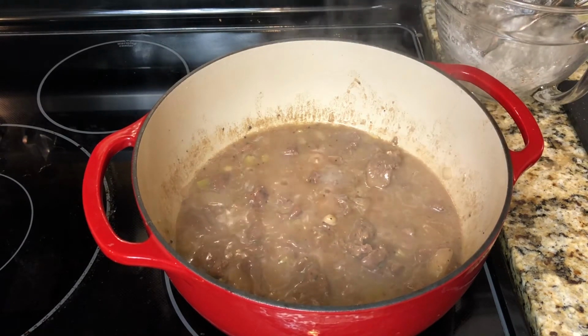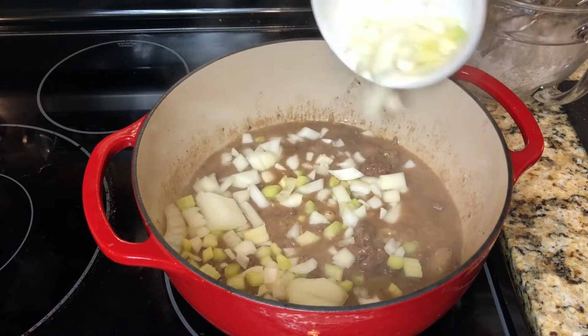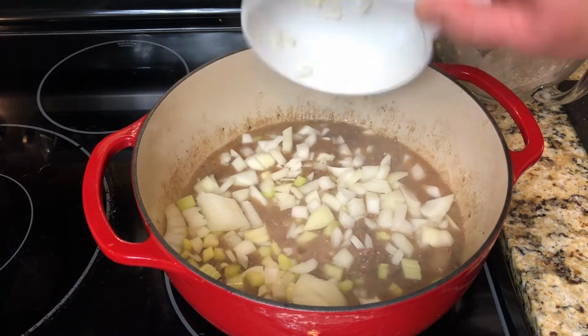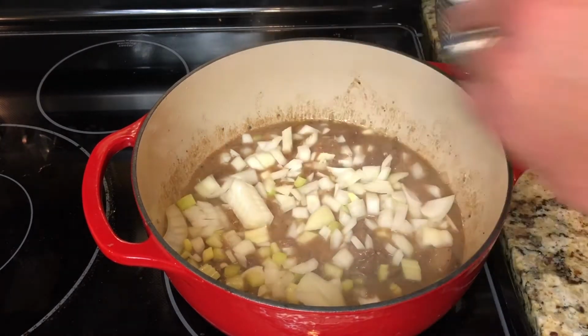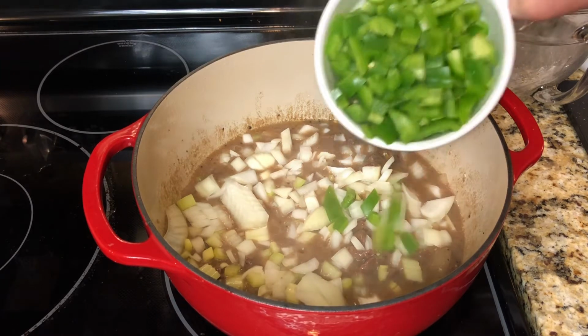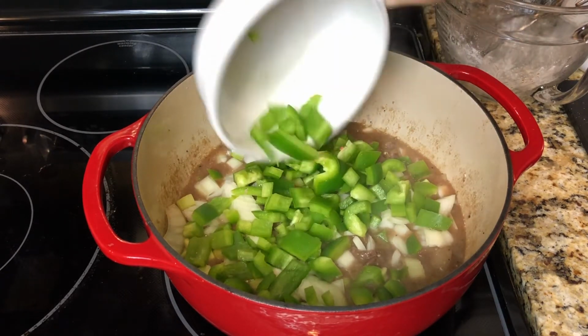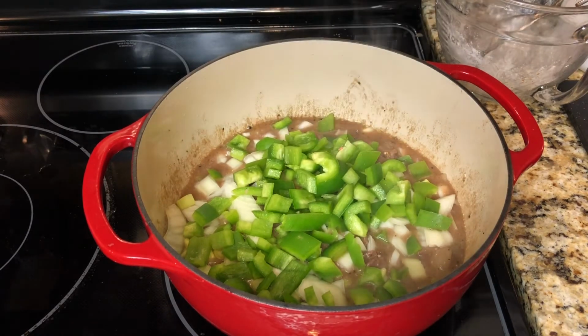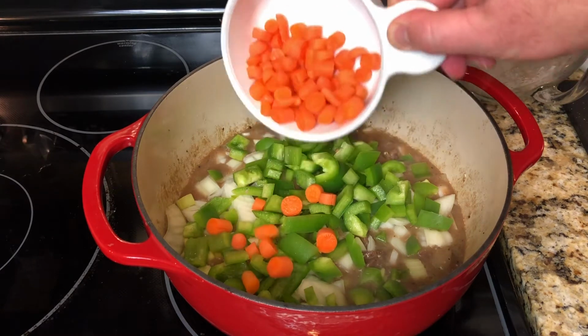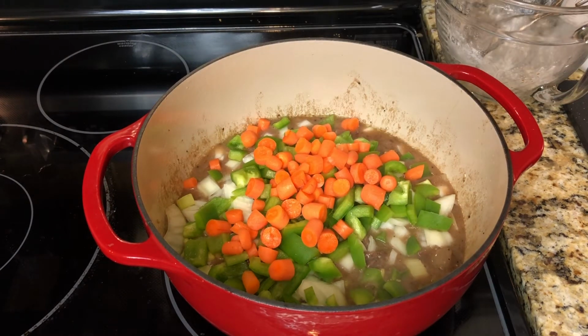What I'm going to do now is mix in my other ingredients. I don't necessarily need to stir all of these; I'm going to kind of put these on top. I've got my onions going in here, and a little bit of celery, not a whole lot. I had a bunch of green pepper, so we're going to use green pepper, and then carrots. You can put whatever vegetables you want. I've cooked this before with some broccoli.